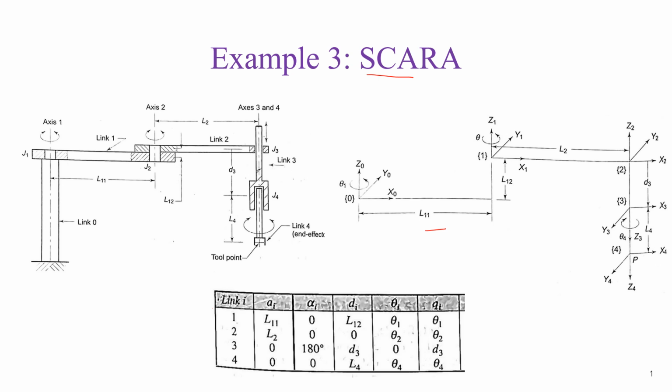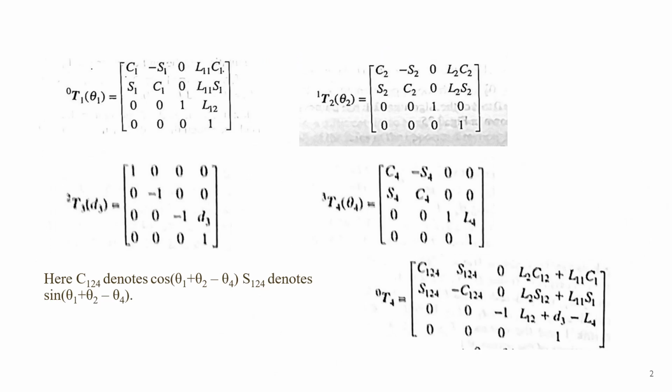You have derived the DH parameters A, alpha, D, and theta. I will not go into details of this derivation because we have already discussed in our earlier sessions how to derive the DH table, and from the DH table how to determine the transformation matrices. So straight away, I will just display the transformation matrices. For each row of the DH table, you will get a transformation matrix. We have 4 rows, so we have 4 transformation matrices.